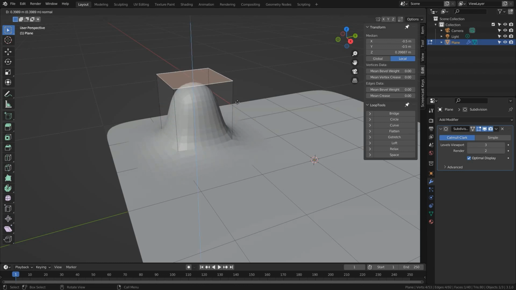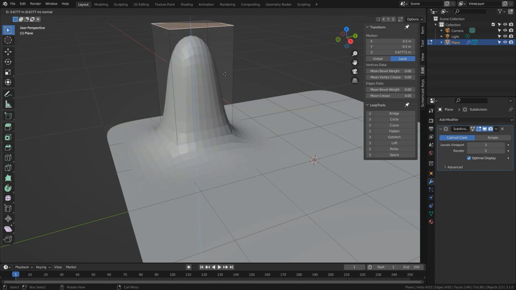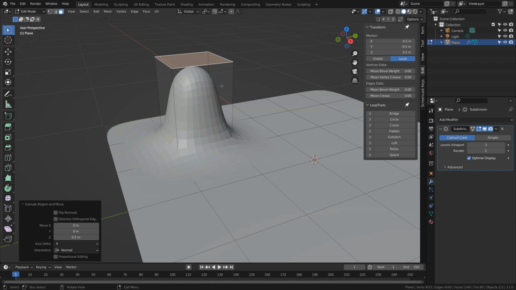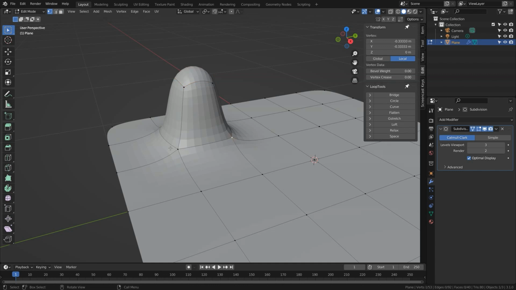And Blender creates this new geometry to give this kind of unpleasant looking bump. I'm just going to type 0.5 and hit enter to make it that height. It's a really common task, but we've already made a mistake. If I turn on the on-cage button in the subdivision surface modifier, we can see the geometry more clearly. I'll just change to point select mode and we can select one of these points.